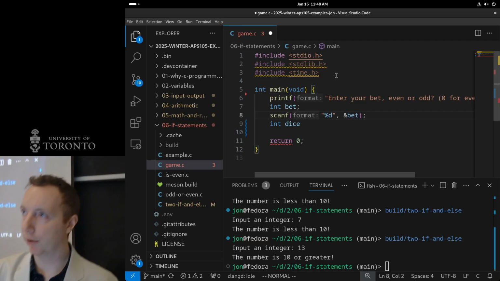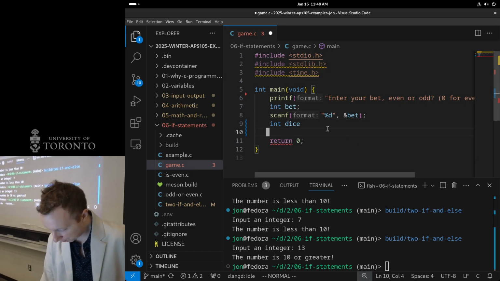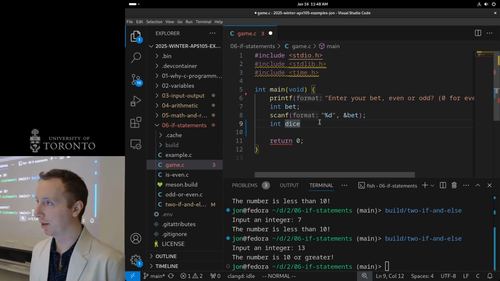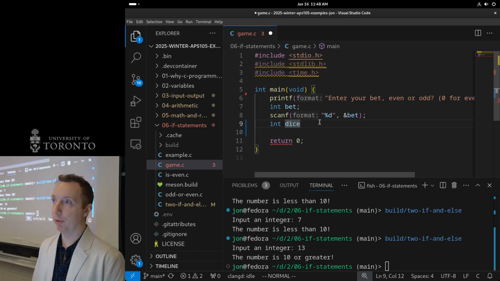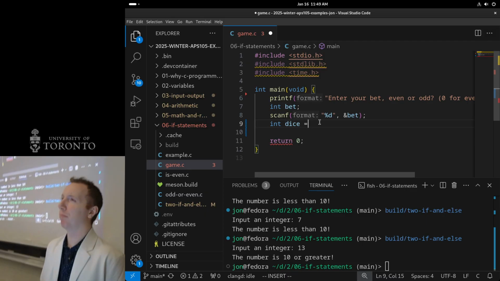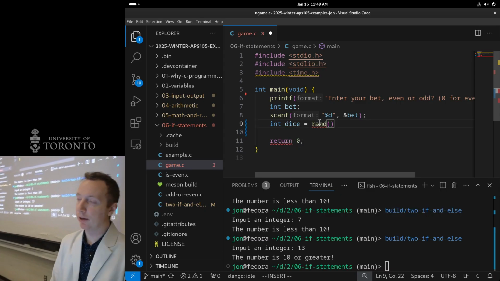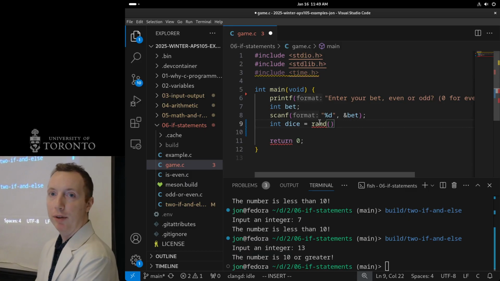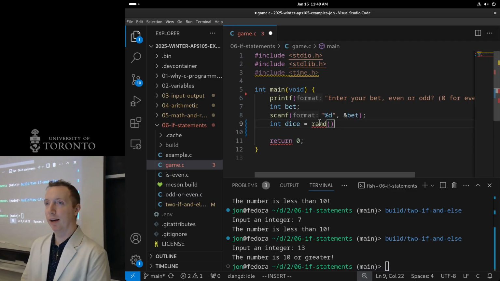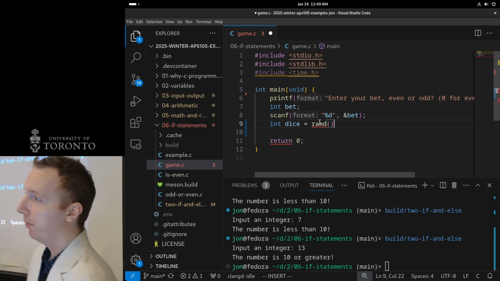Again, I'll just assume that the user actually inputs either a 1 or a 0, so they're nice to me. So if I want to simulate rolling a die, I probably need a source of randomness, right? So the value of a die should be between 1 and 6, right? So anyone remember how I would actually get a random number between 1 and 6? So from last lecture, we had rand. Rand would return just a random positive integer for us always, right? So if I wanted to take the result of rand and kind of squish it into being a value between 1 and 6, what would I have to do to rand?